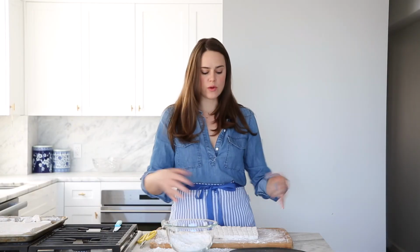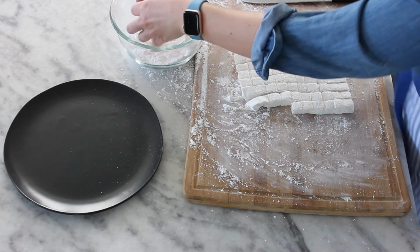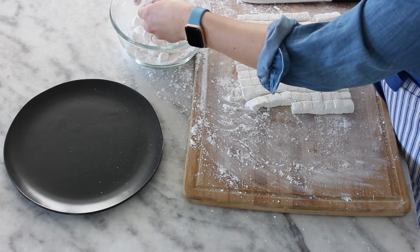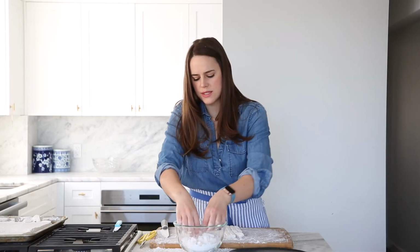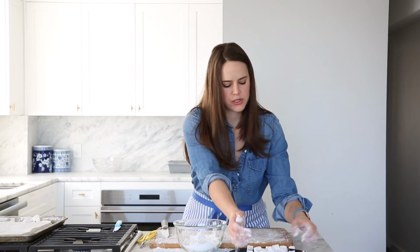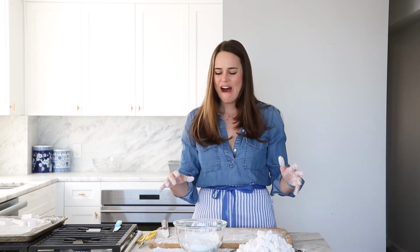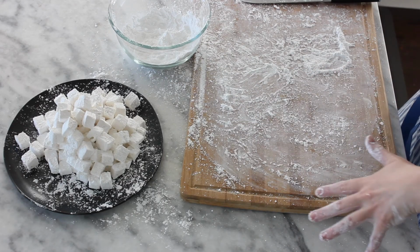All right. So now we've got our squares cut or whatever shape you have, and then we're just gonna kind of break them up and plop them in our 10x cornstarch mixture. Again, that's 10%. You can of course make more if you need to. And then you just kind of toss them in there, make sure that they come apart, and then you just put them down. Yay! Just gonna repeat with all of this. Okay, so now we've tossed most of our marshmallows, and I'm going to clean this up because this is stressful.